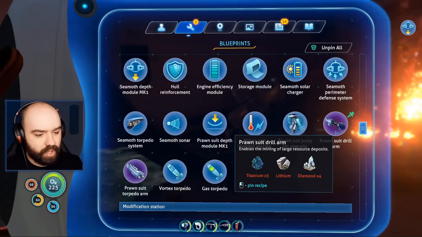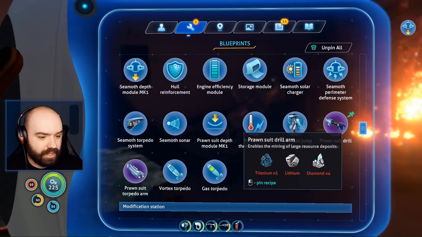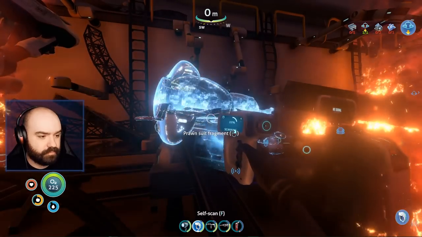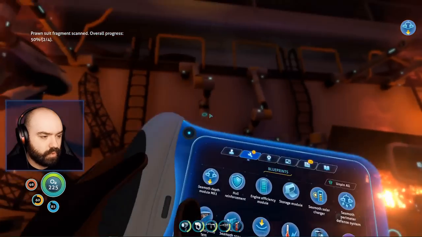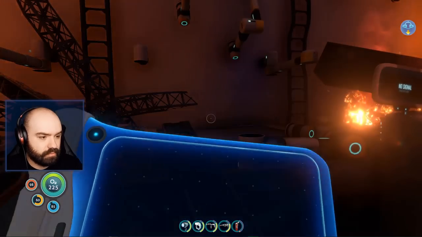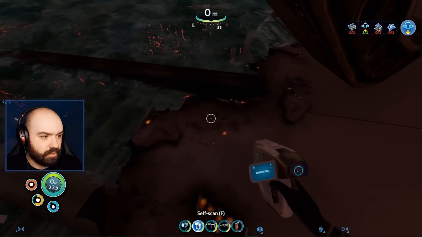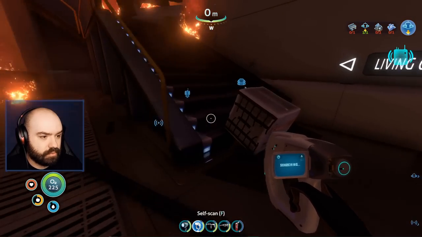Yeah, we had a big old confusion moment with the whole drill arm thing before that finally clicked for me. That's how I get those big old deposits, so I'll be excited to do that. Okay, so we only need four. Why does this say 0 out of 20? Maybe because it's ingredients unknown. I don't know. Don't think too hard about it. Let's just get ourselves some prawns.